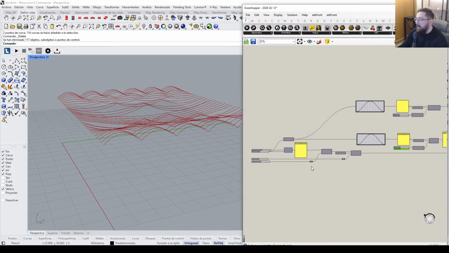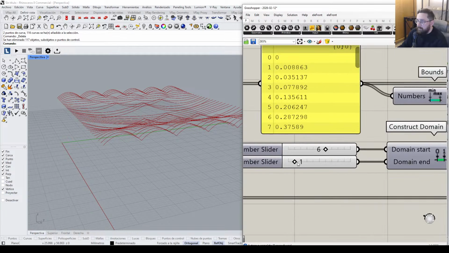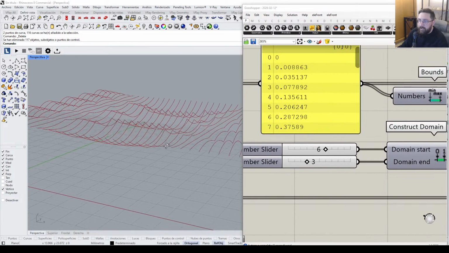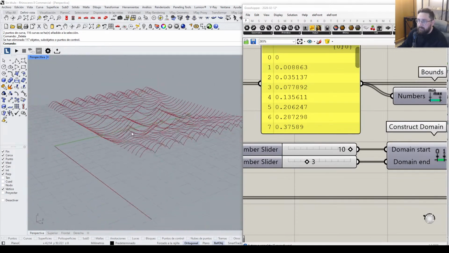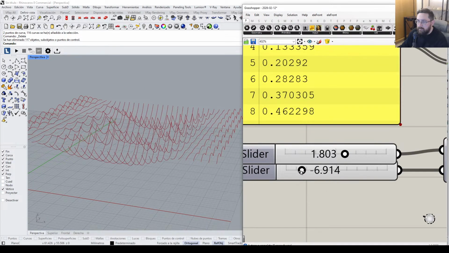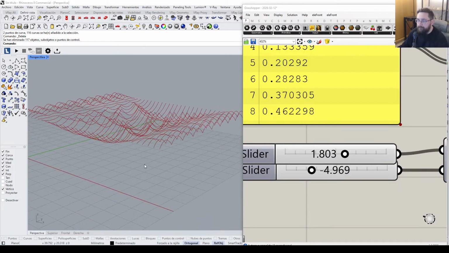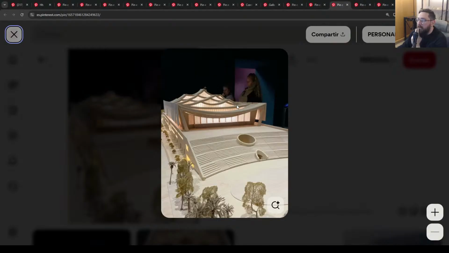Yeah, okay. I just need to change the remap numbers. My minimum is going to be 3 and my maximum is going to be a little bit bigger because I want more waves, and I should probably exaggerate the waves a little bit, something like that. Okay, in the reference, I don't remember, they have these lines.